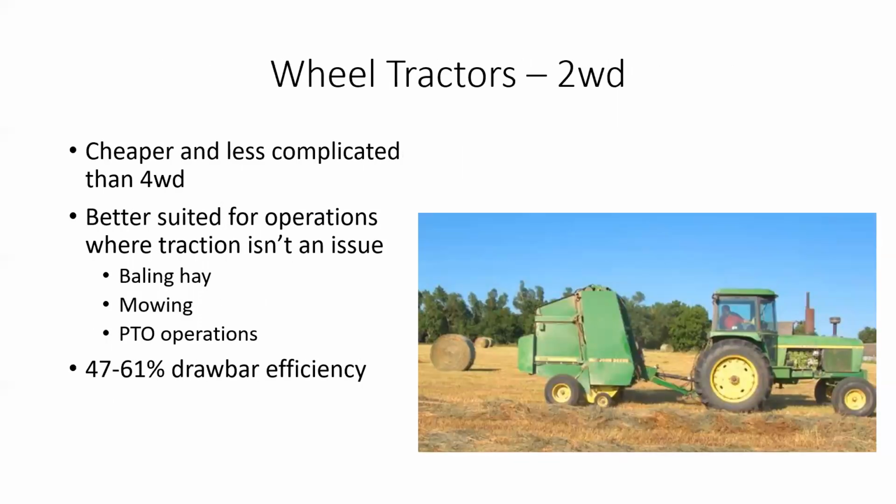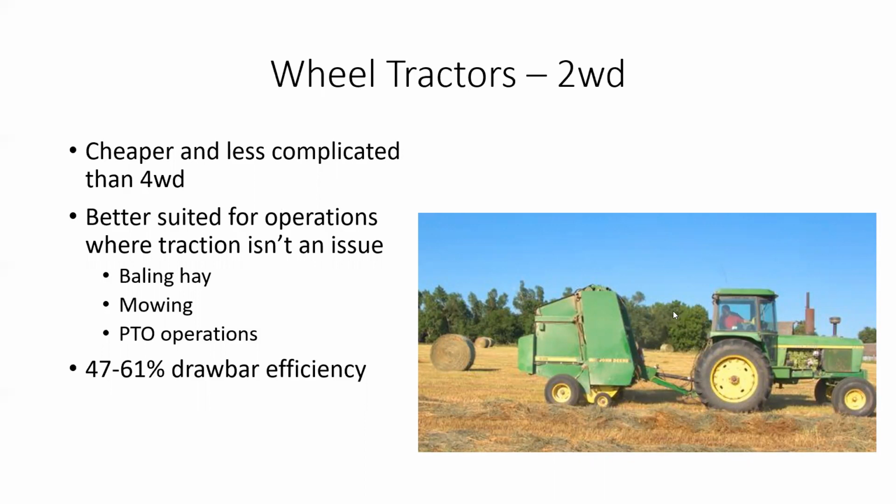Okay, so that gets us the most basic attributes of a standard versus a row crop tractor. Now we're going to talk a little bit more about the different drivetrains that you guys are going to see in lab as well. So wheel tractors, again, we're still talking about those. We'll talk a little bit about crawlers as we go through, but with wheel tractors, most of the machines you guys are going to see are going to be two-wheel drive tractors.